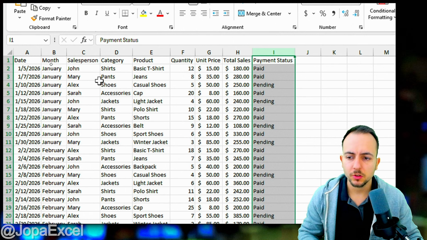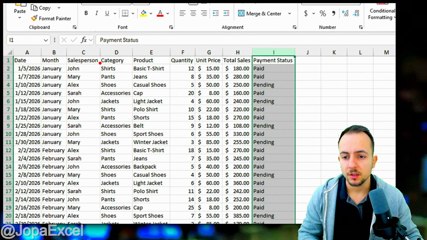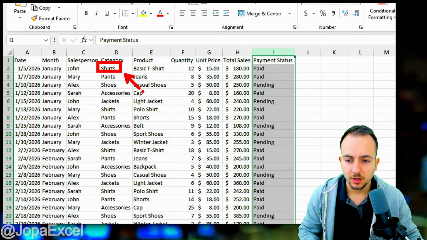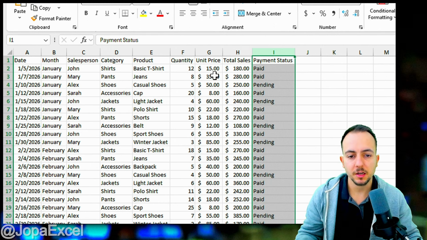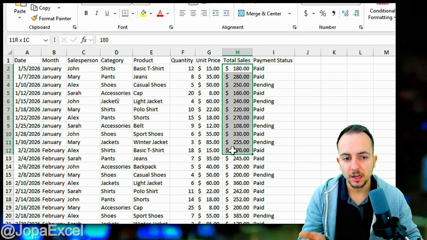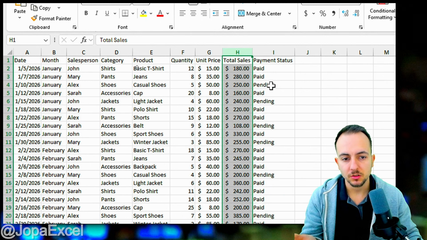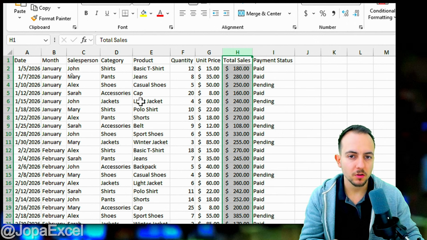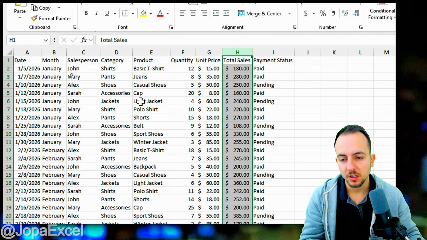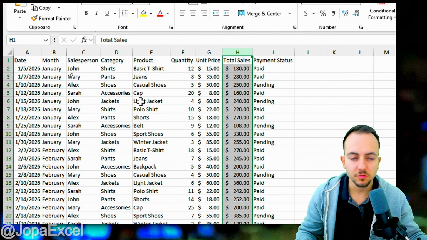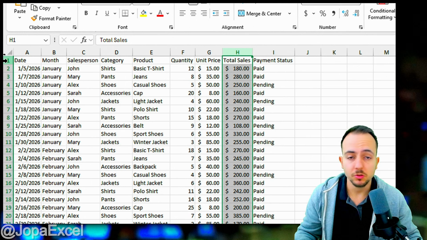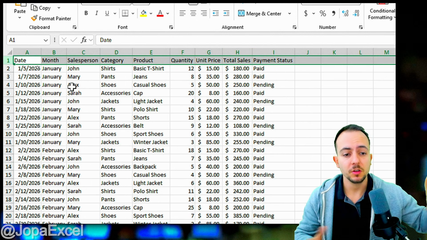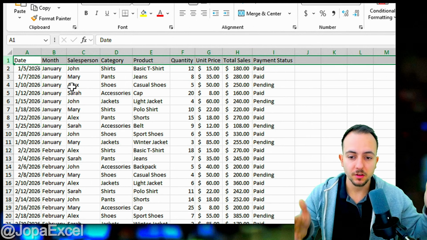Let's say I want to know how much I sold by category, specifically shirts. How can I do that? I can filter this entire data set, and maybe I can add up all those values within column H, total sales. But instead of doing it manually, we can use the subtotal because it's easier. It's way better than using a sum formula in Excel, or maybe in some cases it's better than using pivot tables because you don't need to use a separate screen. You can do everything just right here.